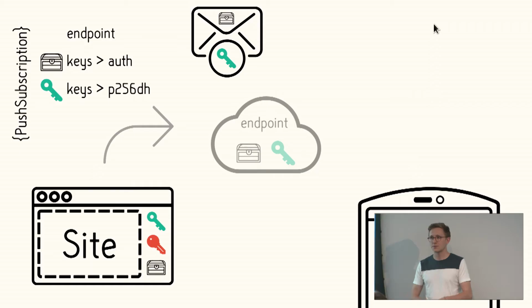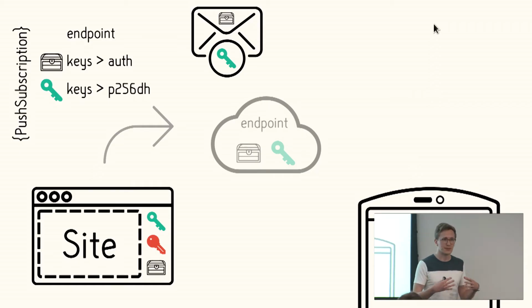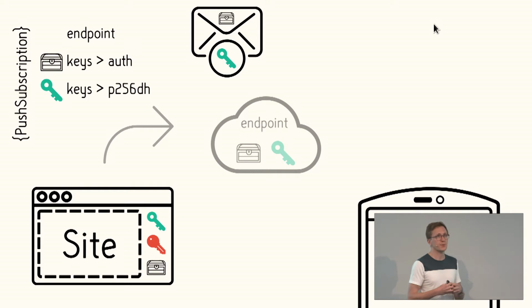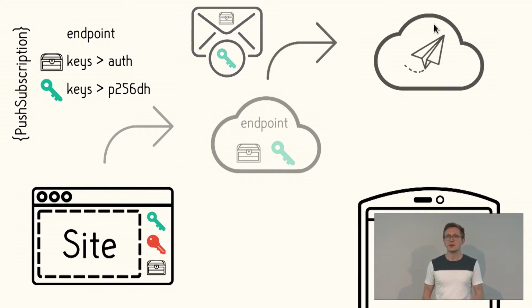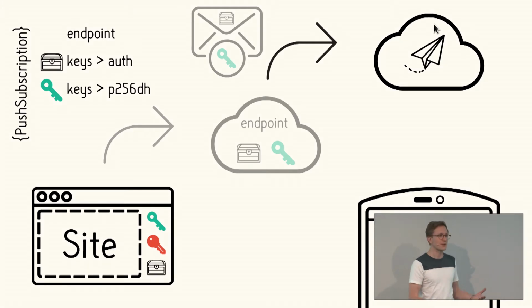Now when you want to send a push message, you actually have to take the message you want to send and encrypt it into this special encrypted bundle, which is the web push protocol, and that's what you send to the push service. Now the reason you're doing all of this horrible mess is that the push service could be anyone. So it could be any endpoint. You don't know whether they're a good person, a bad person, you have no idea. You encrypt it, it doesn't matter because they can't read it one way or the other.